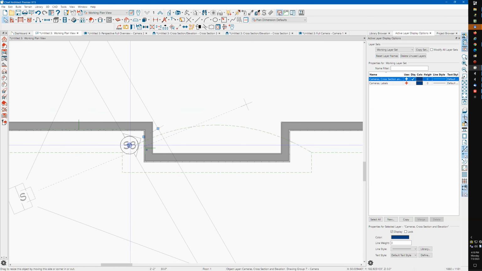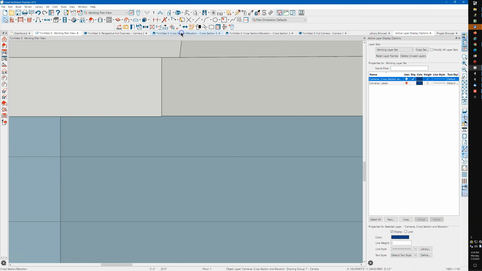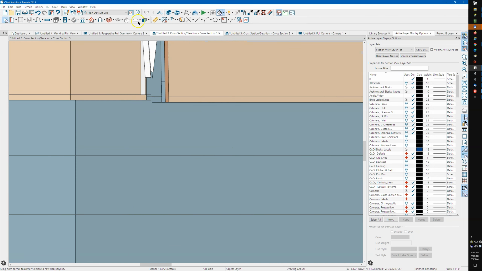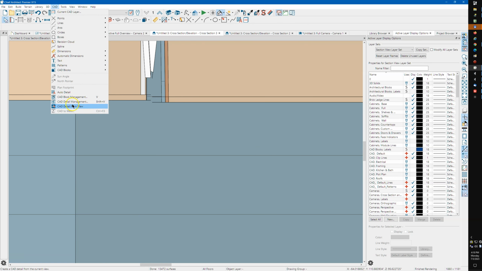So I'm going to drag this camera right in here. And we can see here, so I'm going to do the same thing, CAD detail from view.